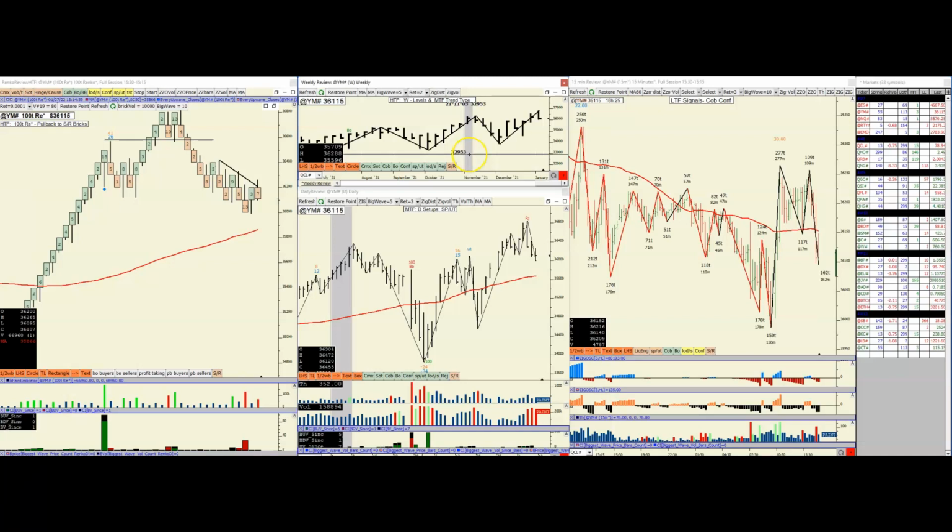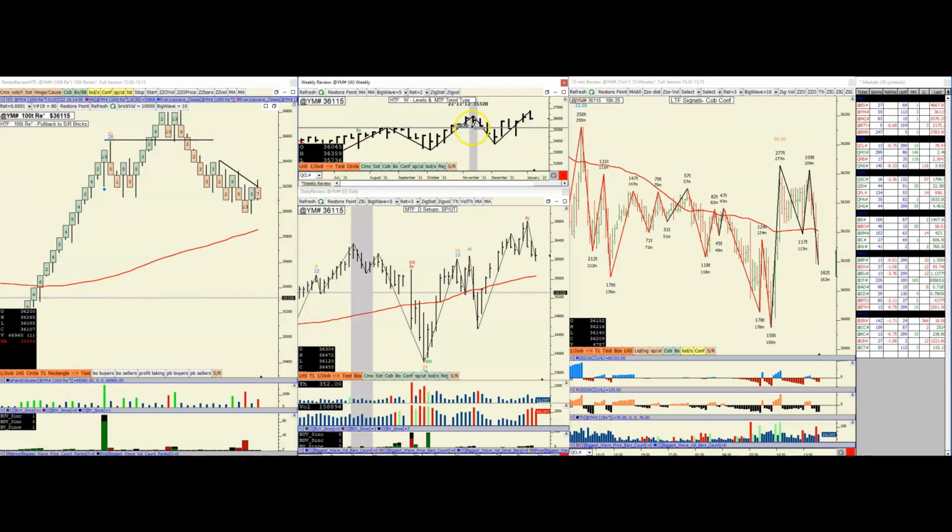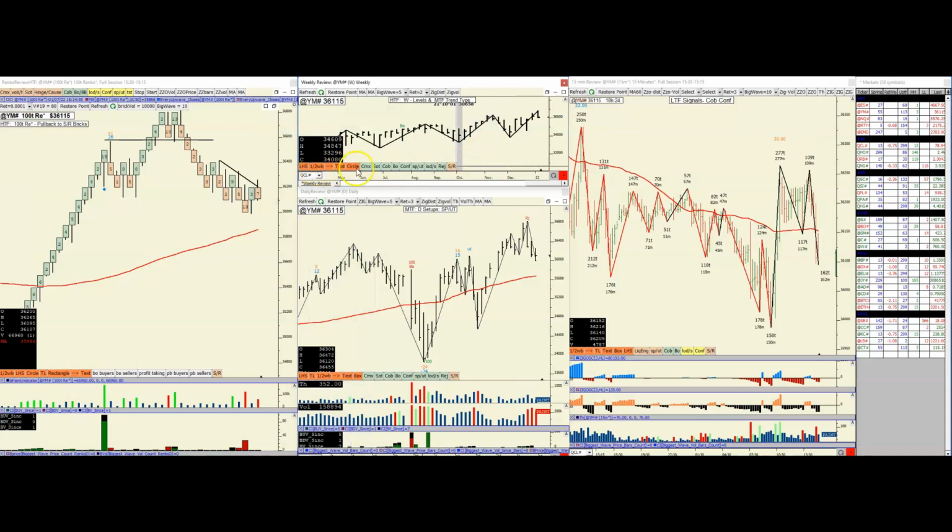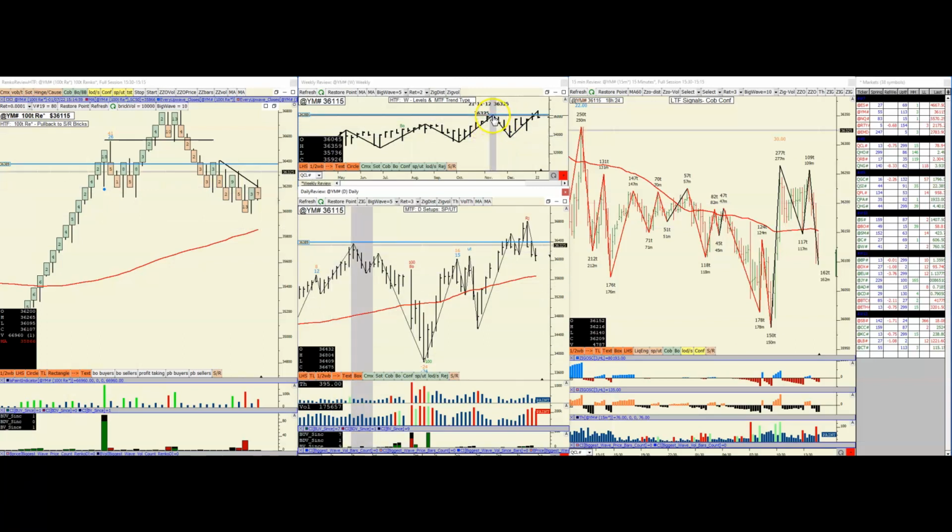step at a time. Starting off with the higher time frame weekly, we see that the market basically tagged the resistance level. The high was 3659, somewhere around there, right? So that was the weekly level. I mean, that's just the high, right? So you see that little point, that pivot right there on the top chart. That was the weekly level.